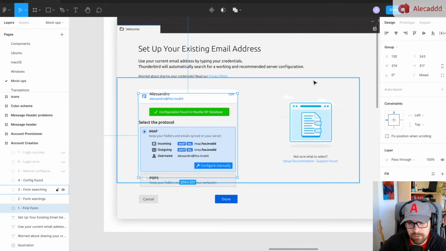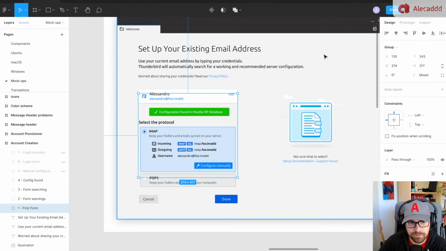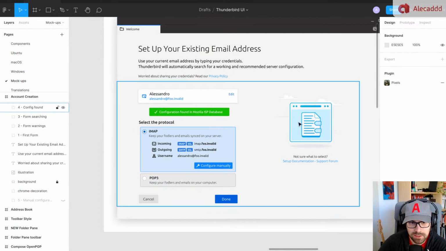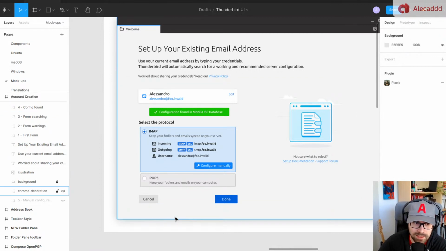So the right column is sort of like a helper column that is not fundamental to the whole process.